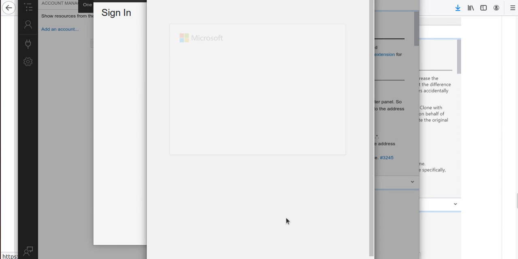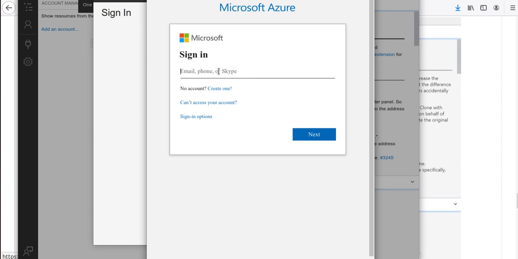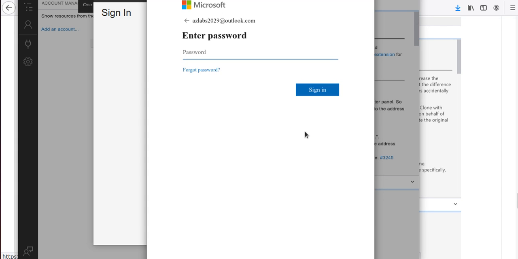Storage Explorer is just asking you to sign in to your main account. Let's try that. What it is going to do is bring all of the information of all the storage accounts that you have into this Storage Explorer.